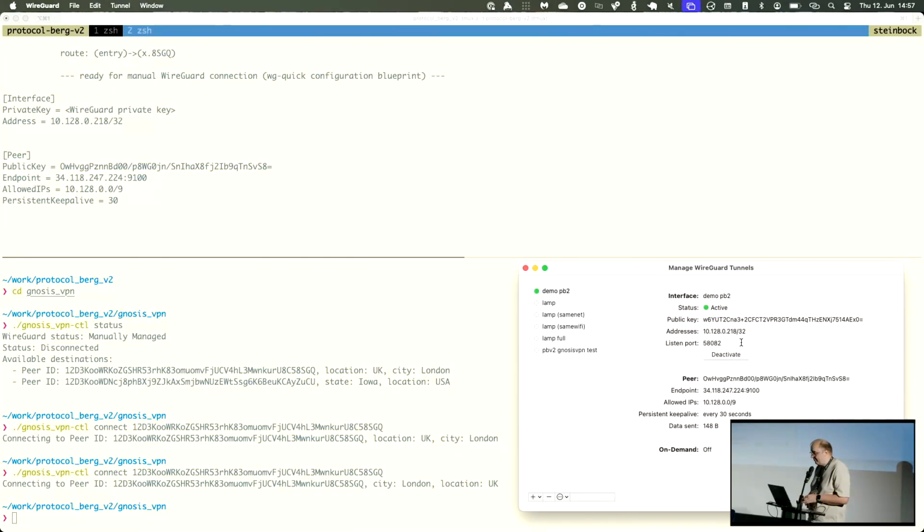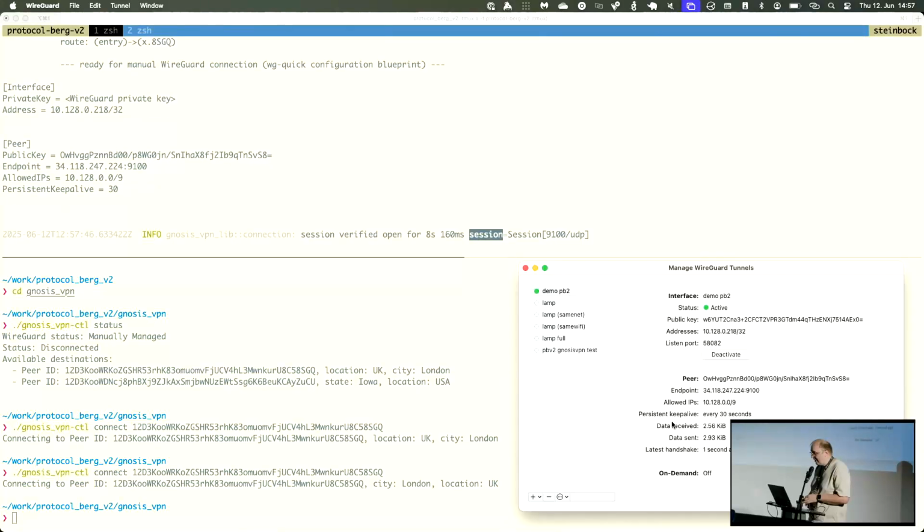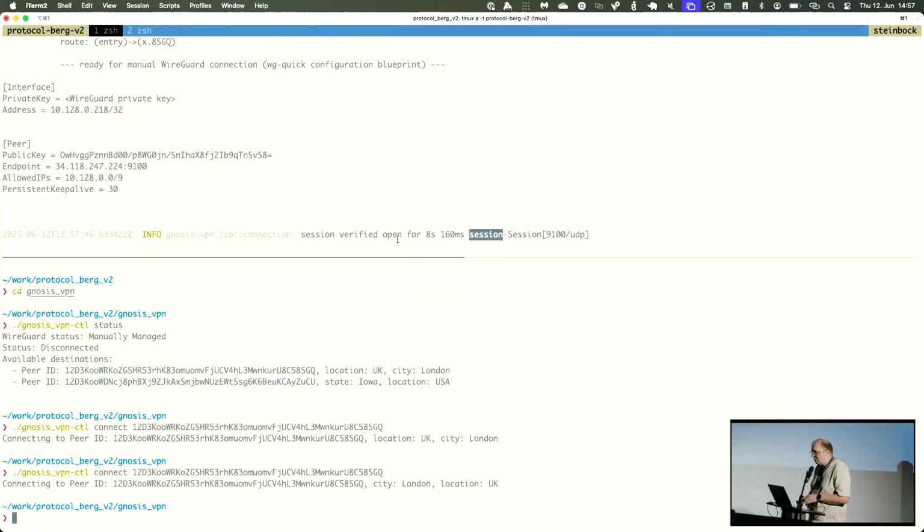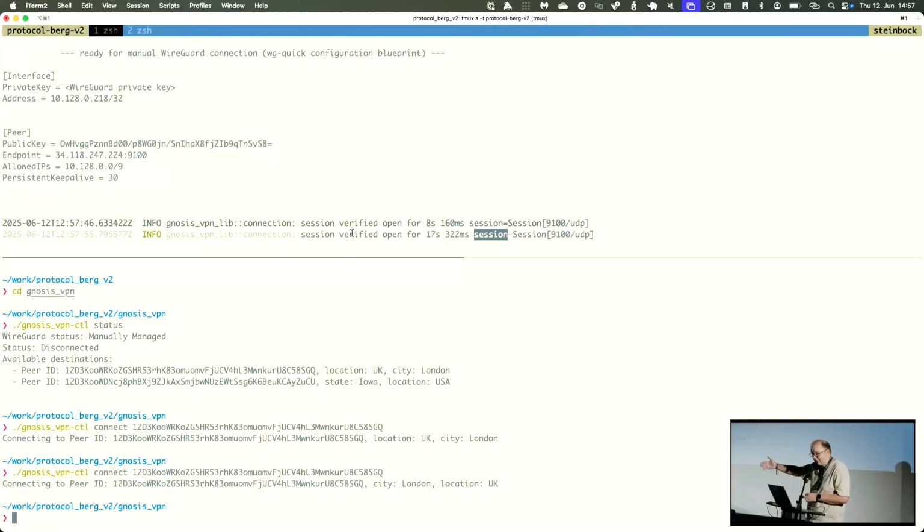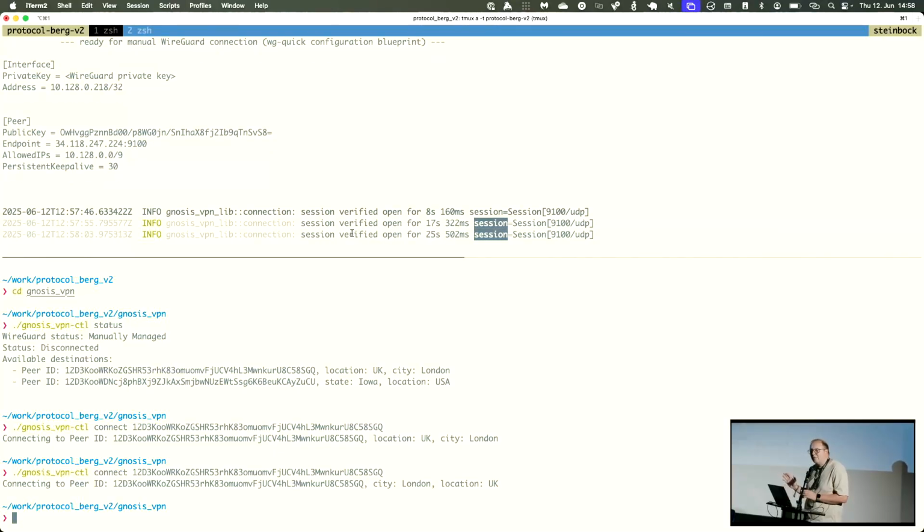Now I can activate the connection, and then I'm going to see something happening in the service itself. So connection is running, and now the service recognizes there's an active WireGuard connection, and it can actually ping the other side. It can see that the VPN connection is working, and it's going to monitor that to make sure the VPN connection keeps working, right? So this is a good indicator of everything went through so far.